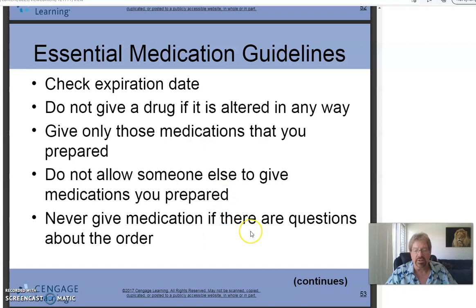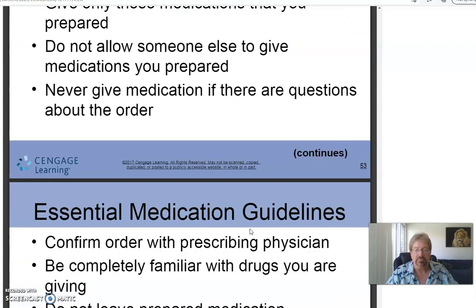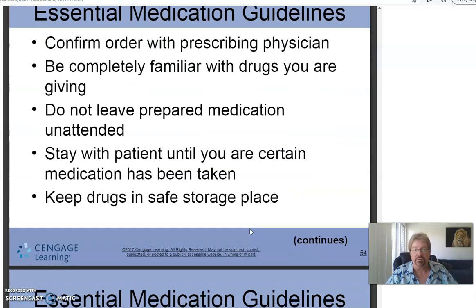Never give medication if there are questions about the order. Ask them, guys. They may get miffed. Particularly in family medicine now, they're real busy. They're out there hustling all the time because the insurance companies don't reimburse or pay what they used to pay, so they have to see more people. I'm just putting it on the line, guys. I've been in healthcare coming up on 35 years. And ask them. Like I said, the doctor's butts are on the line here too.